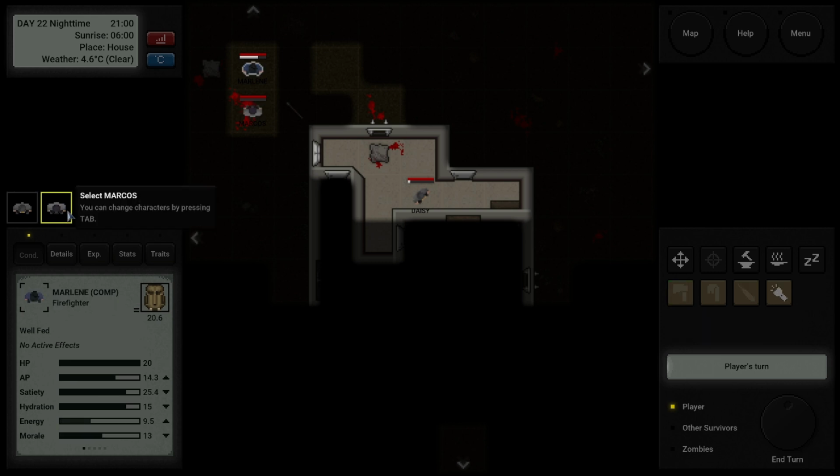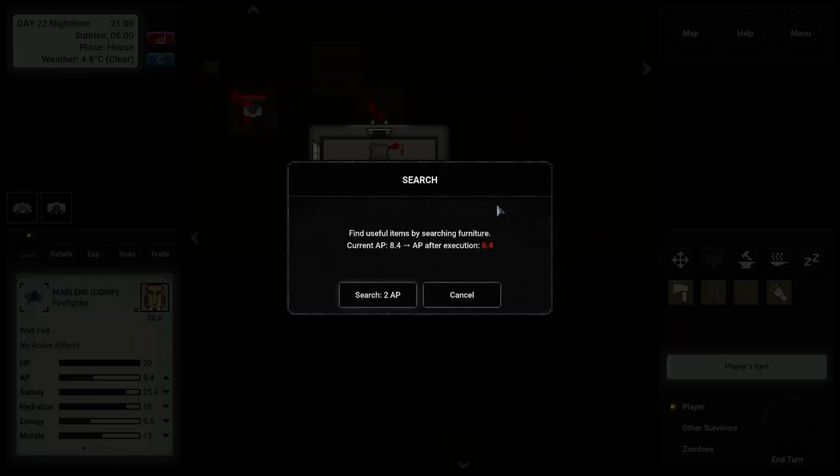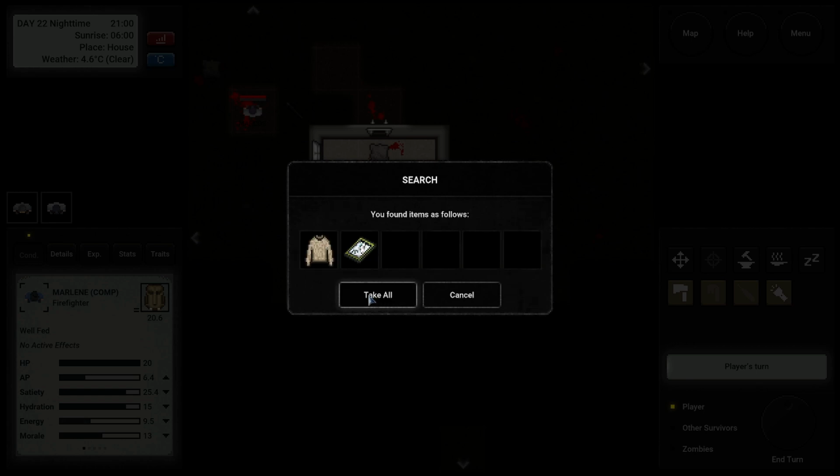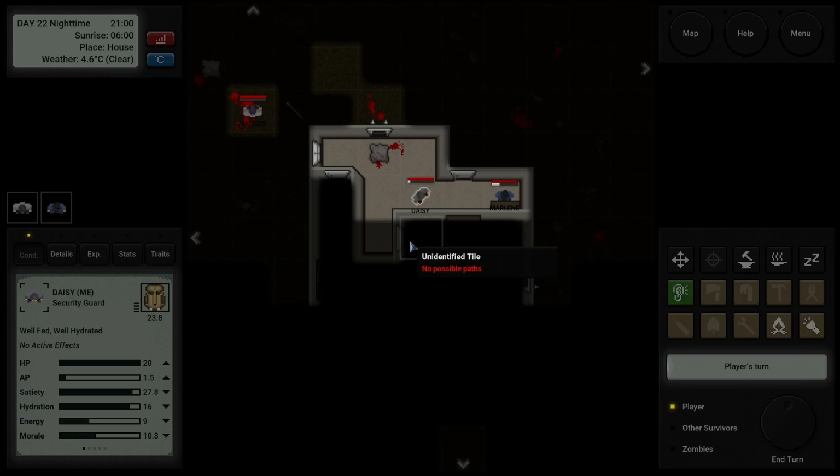Marcus, you had no AP, so Marlene. There's a wardrobe there to check, so come down here and check it out. Yeah, we'll just take it all. Okay, Daisy, you're going to be going through a door, which you'll go for this one. You don't have enough APs, okay? Pass the turn.